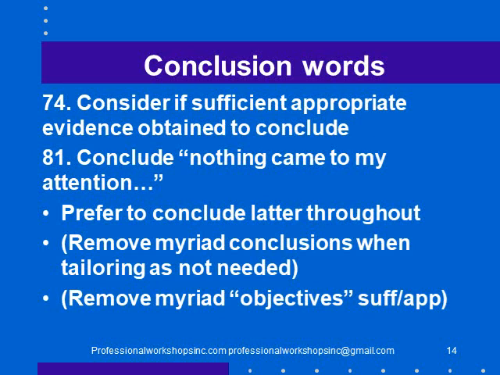And the other, there are myriad objectives. To obtain sufficient appropriate evidence is our objective. Someplace or other we have an objective of doing it right. I don't think we need to repeat it over and over again. I would just take that out. Fewer words, less ink from the printer.